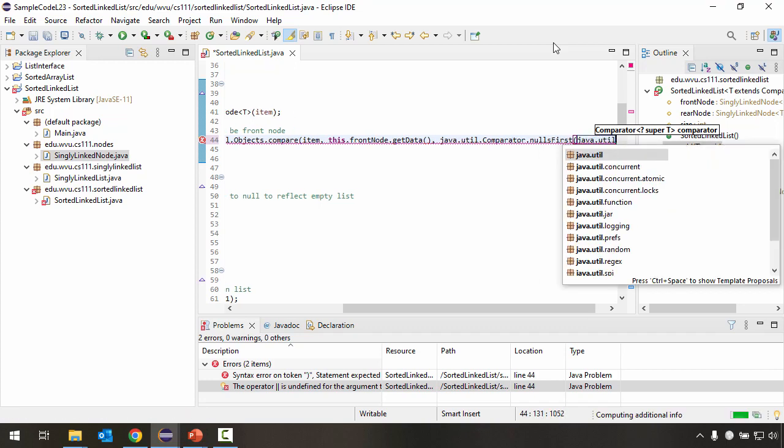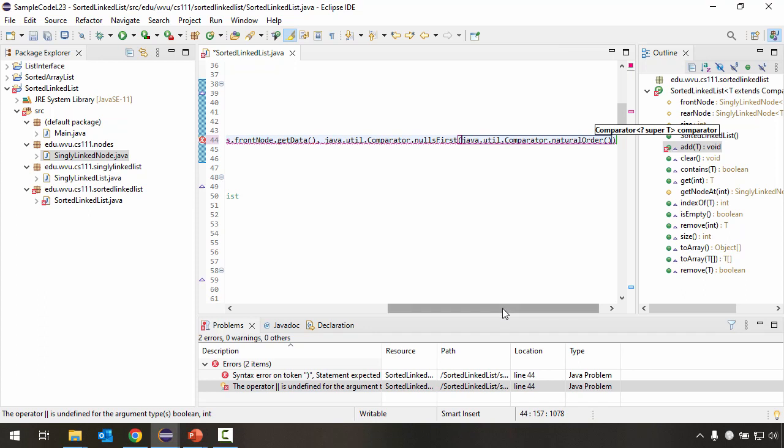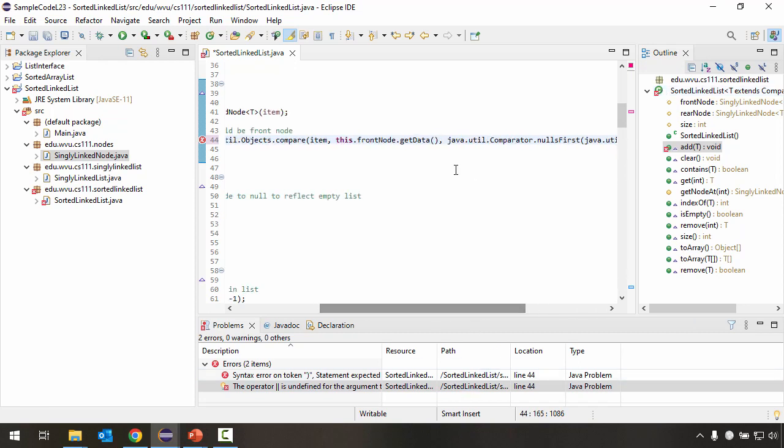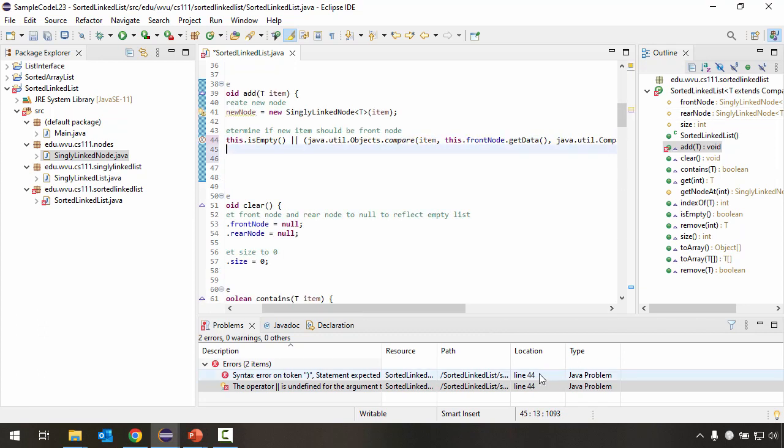So we'll do java.util.Comparator.naturalOrder. And I'm going to have 3 sets of closing parentheses, and then I'm going to check to see if the result coming back from compare is less than 0. If it's less than 0, it means that item should come before frontNode.getData. So basically, we're going to have this be our new front node.